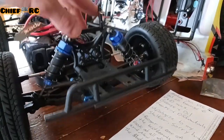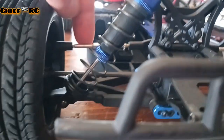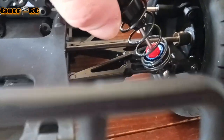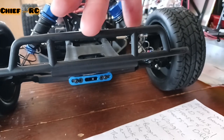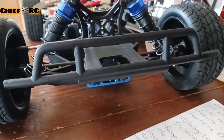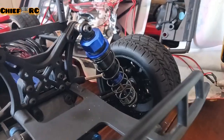I noticed it was a little bouncy just setting it on the ground. Look at that — we blew the bottom of the shock cap. See that blue shock cap there that screws on the bottom? It came... I don't know if it came unthreaded or just got blown off. Could have been when we hit that manhole cover — that was pretty hard. But I'm thinking it might have been before then too because it was kind of bouncing. So I'm going to thread that back on there and fill it back up with oil. Fixed and refilled.